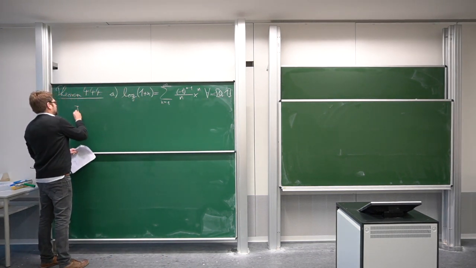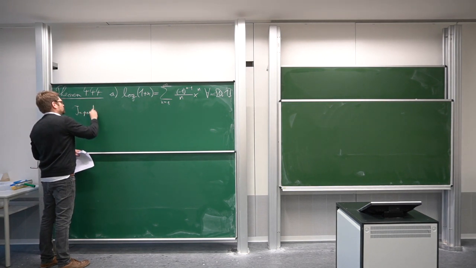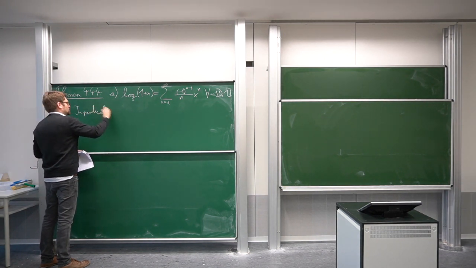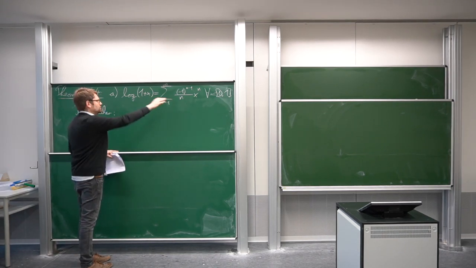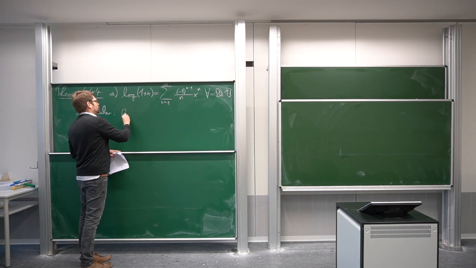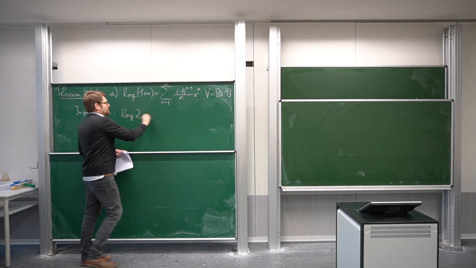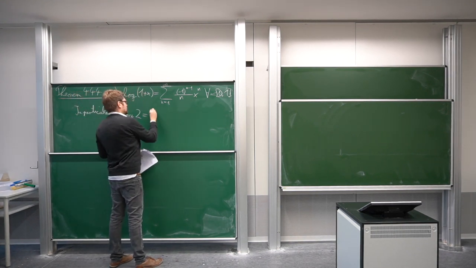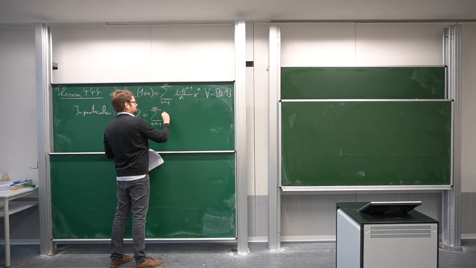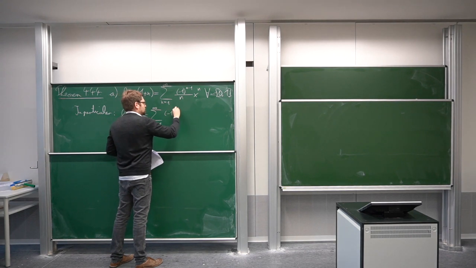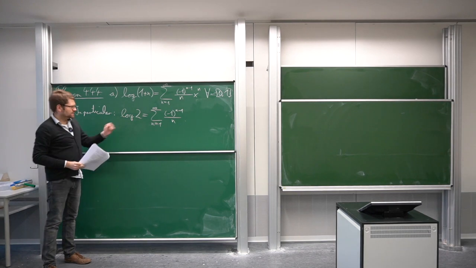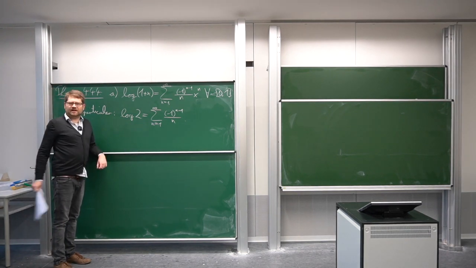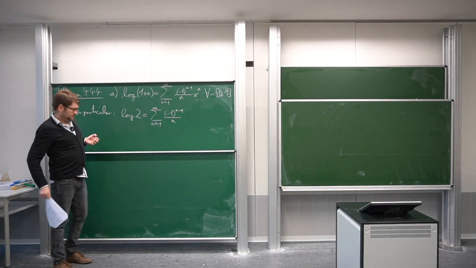And in particular, we get a nice little formula that I just want to point out. If we insert x equal to 1, which is the last point on the right-hand side that we can insert, we get the formula for the logarithm of 2. And now this is simply always 1, so we get the sum from n equal to 1 to infinity of (minus 1) to the n minus 1, divided by n. And if you take a close look at it, up to multiplying this with minus 1, this is the alternating harmonic series that we've seen in the chapter about series.